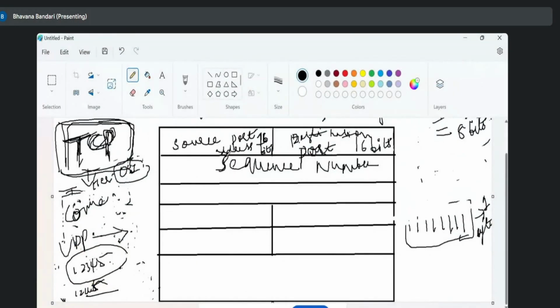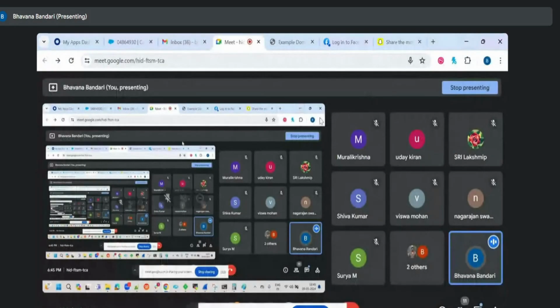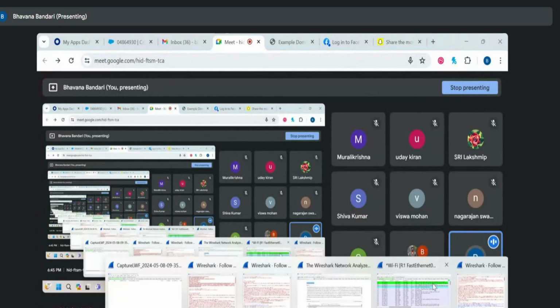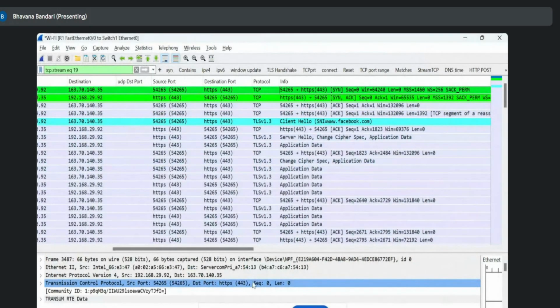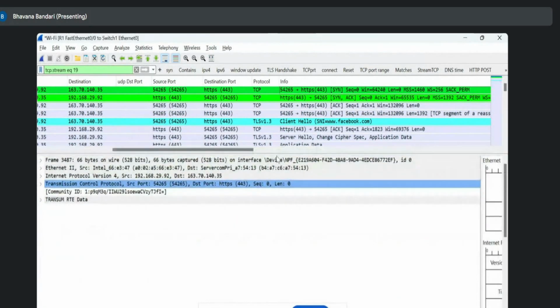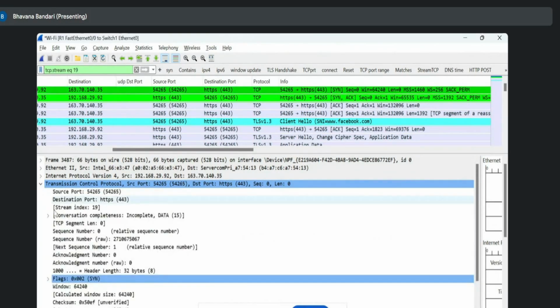So here the sequence number is 32 bits. The sequence number is nothing but, let me open Wireshark again. This is a SYN packet which I'm opening here, and this is the Transmission Control Protocol header, the TCP header.